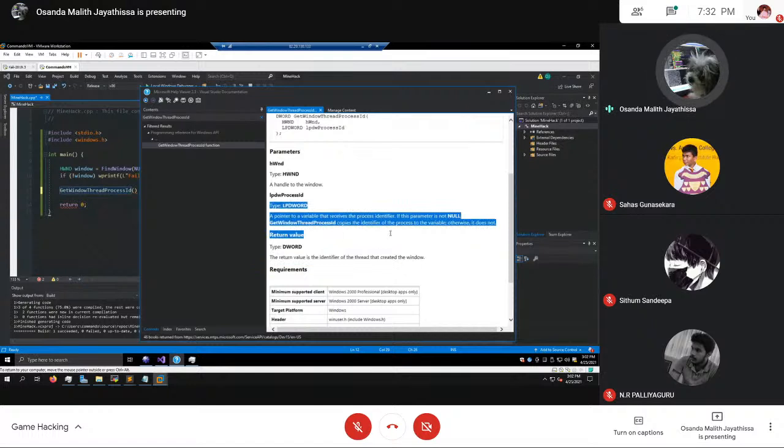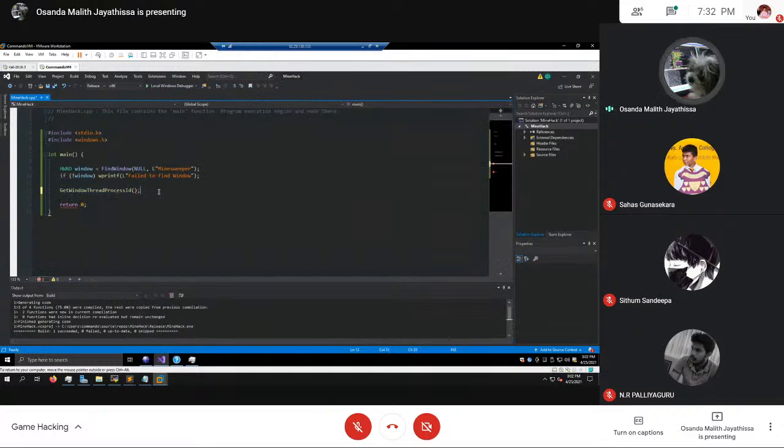This is the place, a pointer to a variable that receives the process identifier. If this parameter is not null, GetWindowThreadProcessId copies the identifier of the process to the variable. Otherwise, it does not. So this is the one which is important to us. We don't care about the return value, so I don't need to store it inside a variable.